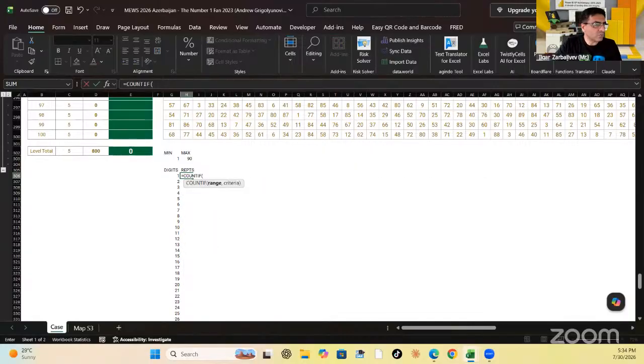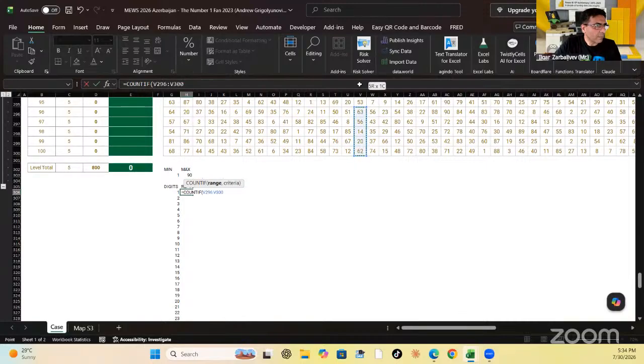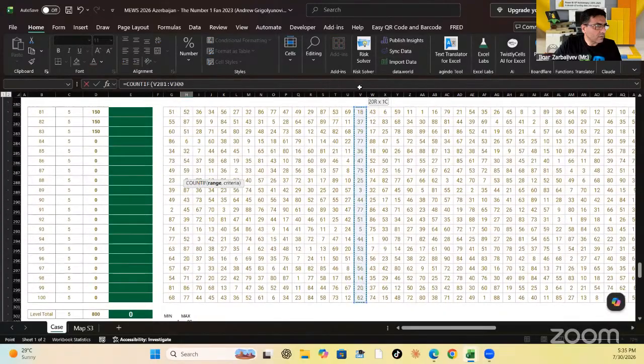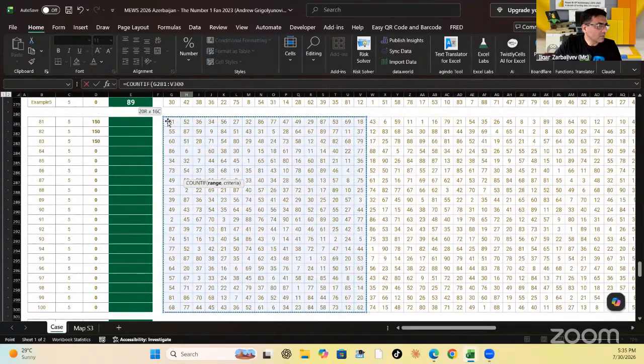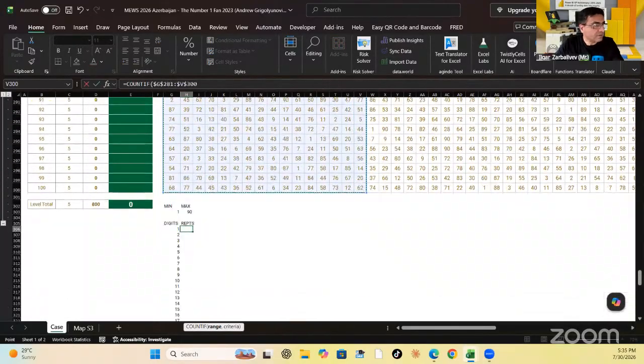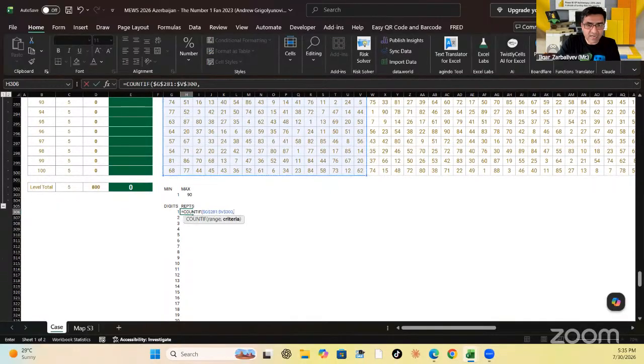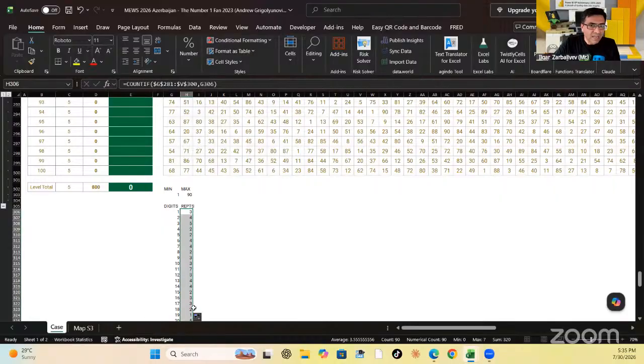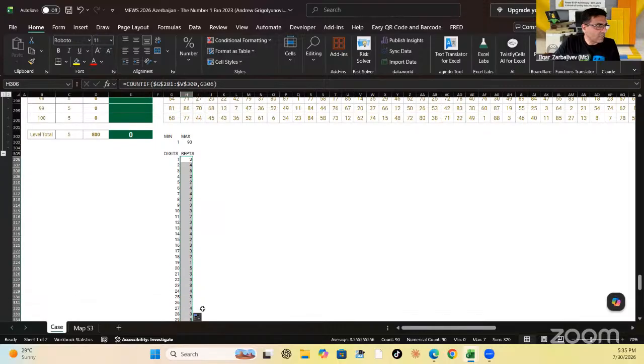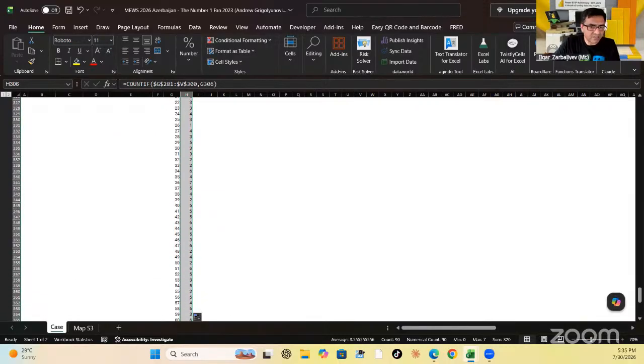My range is going to be this one from V to here. Let me fix with F4, say comma, and I'm going to select this cell and say closing parentheses, enter. And if I double click it here, I will see all the necessary answers, right?